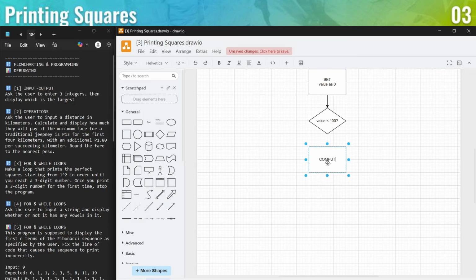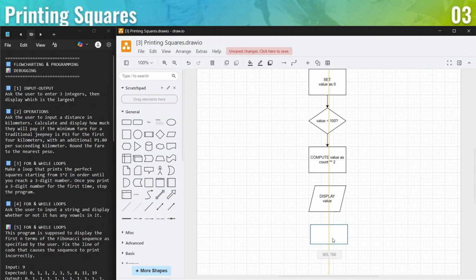We compute the value as count raised to 2. Then we print the value and increment or increase by 1 for the count.